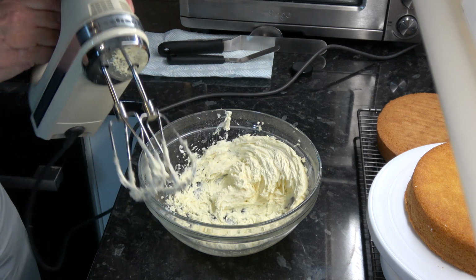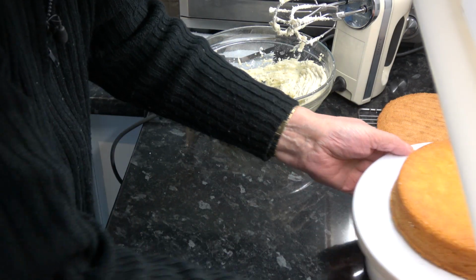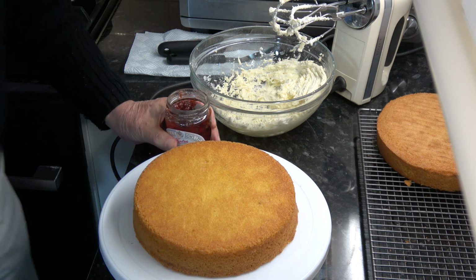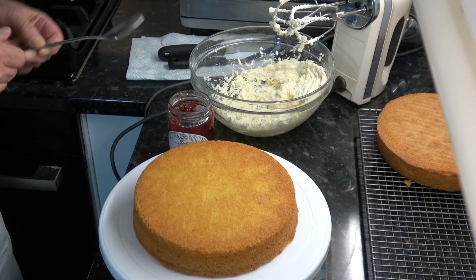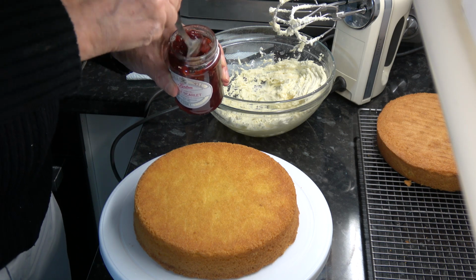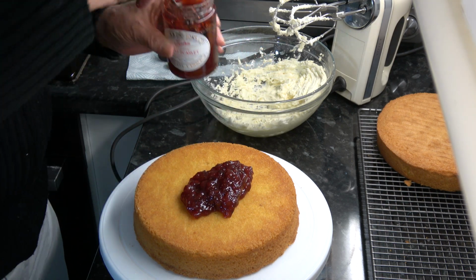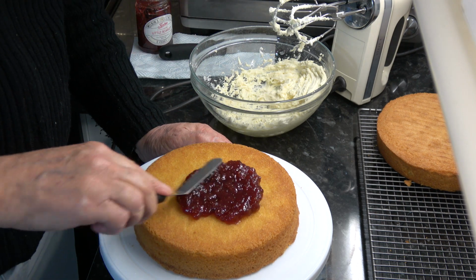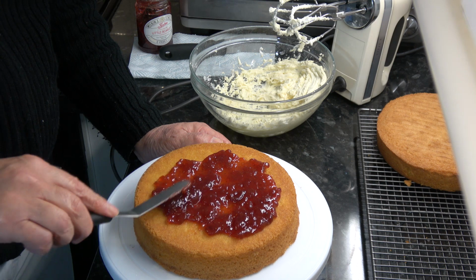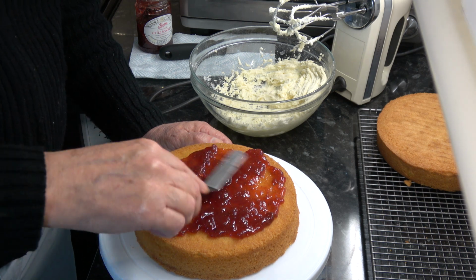Okay, so the buttercream is whipped together. So I'll just set that aside for a moment, and I'm going to take some jam. Now I'm using strawberry jam, you could use raspberry jam, and I'm actually using my favourite one, which is Little Scarlet, which has whole strawberries in it, very tiny strawberries, and I'm going to put a reasonable amount on there, probably about 3 to 4 tablespoons, and I'm going to spread it around almost to the edge.